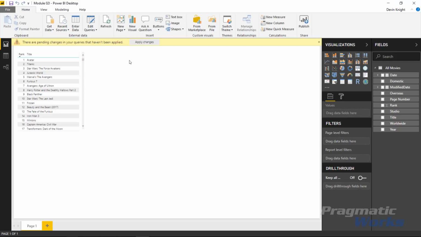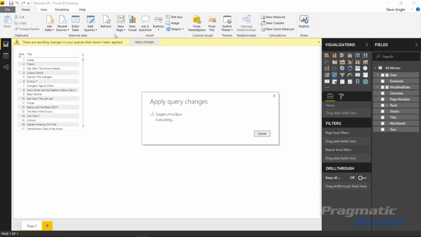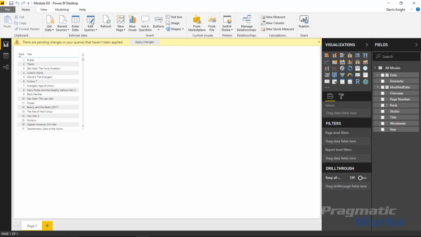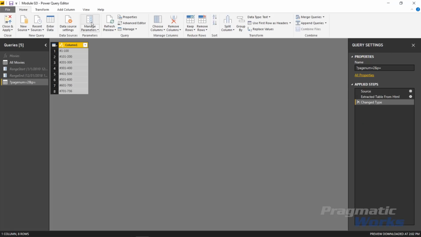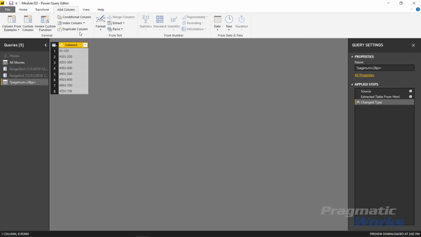We're going to see this is just going to bring in another query with one column, very simple. But I'm going to take advantage of this and effectively do a row count here. There's a built-in piece of functionality, just an index column. So I'm going to add a new column starting from 1, incrementing by 1. Okay. And we can see it. So these are my page numbers. I'm seeing the vision here now.